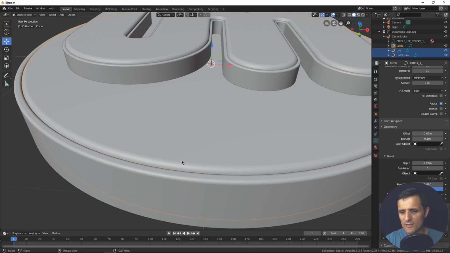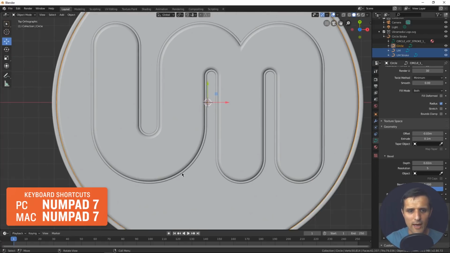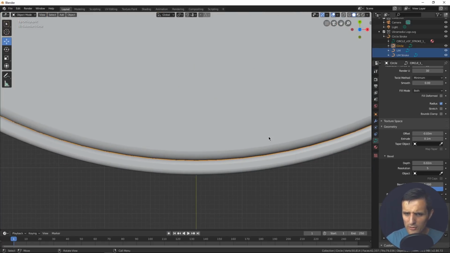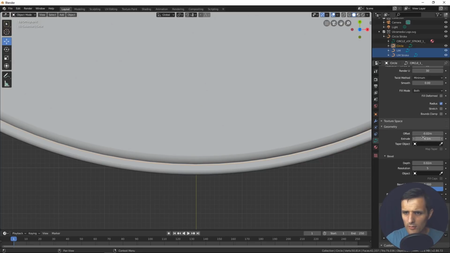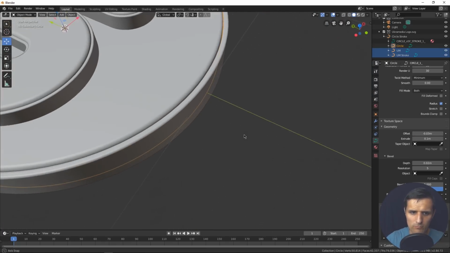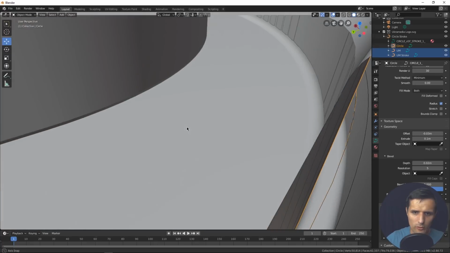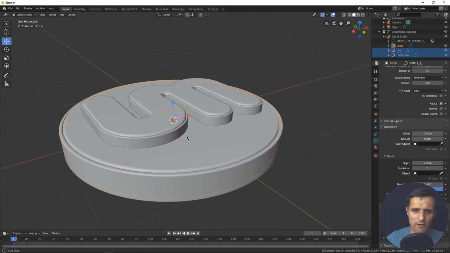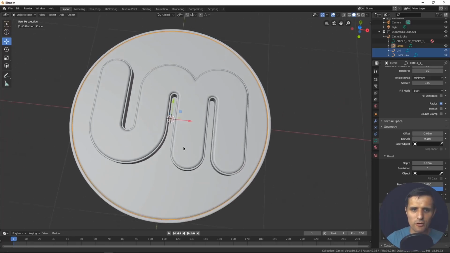So let's adjust the inner circle. I'm going to press 7 on the numpad to see from the top view, and let's offset this. That might be actually good. So let's go over here, offset, let's do negative 0.02. Okay, let's do negative 0.03. I think that will work. So something like that is good. All right, essentially, that's what we have here. It's not bad. It's looking pretty good, actually.